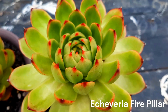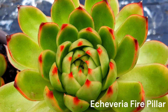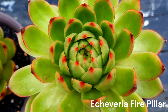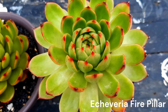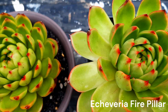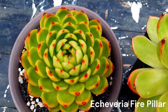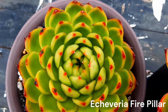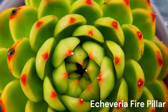And the last factor that I can think of is the water. We often hear that succulents don't like water. They need water, but they don't like too much water. So every plant, even the succulent, needs to be watered. But if you want to achieve a stress color, just like my succulents, you have to monitor the watering schedule, and rainwater is best for them.